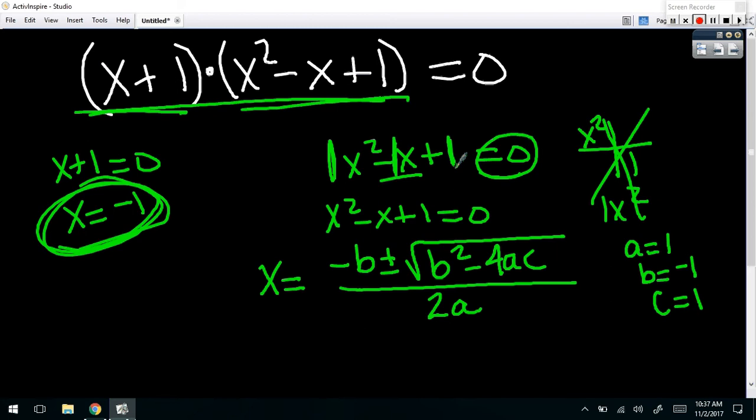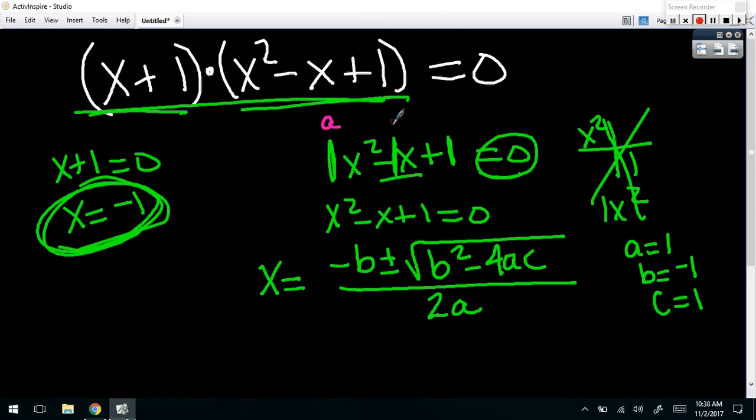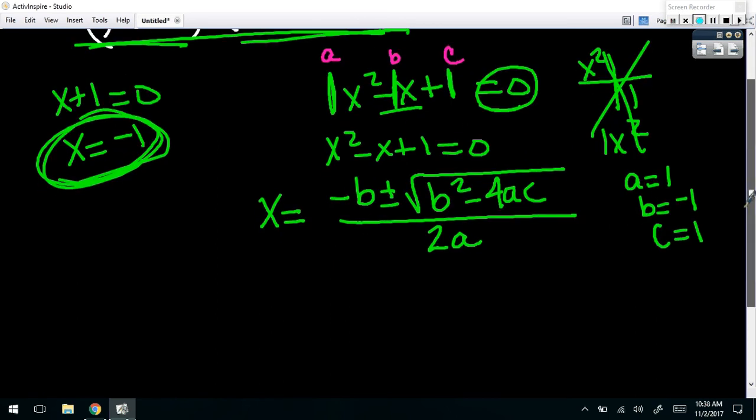It's only coefficients. Does that have to be 1? Does that have to be maybe 3? Okay, so question, what if x squared is like 4? Then A would be 4. So you wouldn't square root it. What's negative 1? It's basically the number in front of the x squared.